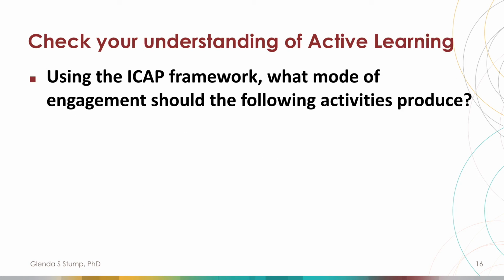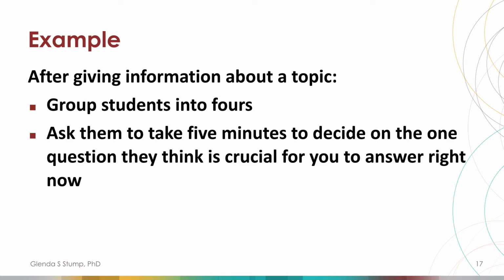At this point in the training, I typically interact with my participants and give them some examples and ask them what mode of engagement they are, and I don't have that opportunity in this presentation, but I am going to give you some examples, and I hope that you think about these as I go through them. So using the ICAP framework, what mode of engagement should the following activities produce? After giving information about a topic, you would group the students into groups of 4 and ask them to take 5 minutes to decide on the one question they think is crucial for you to answer at that very moment. Should that activity elicit an active, constructive, or interactive mode of engagement?